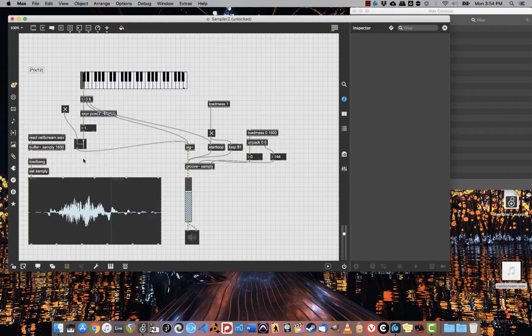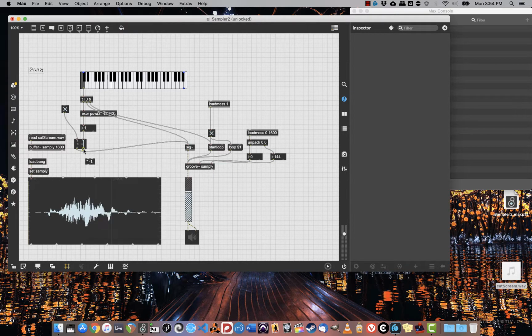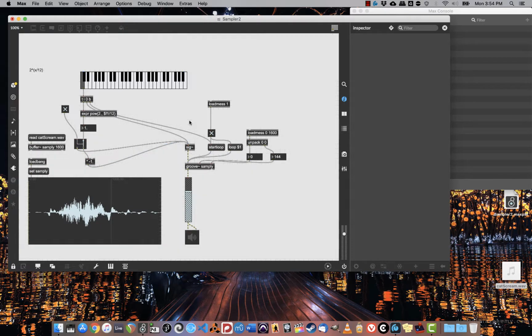I'm going to take the left outlet of that, and I'm just going to connect that directly to SIG. Nothing else. With the right, however, I'm going to have a little fun. I'm going to multiply that by -1 point, so a -1 floating point, and send that to SIG. You probably already guessed, this now lets me play my samples in reverse. And in fact, that is exactly what it's going to do.